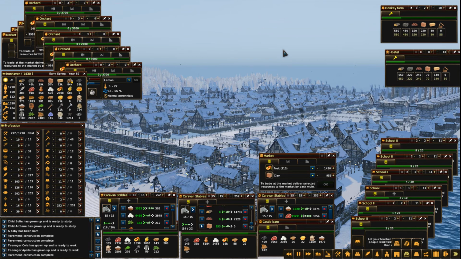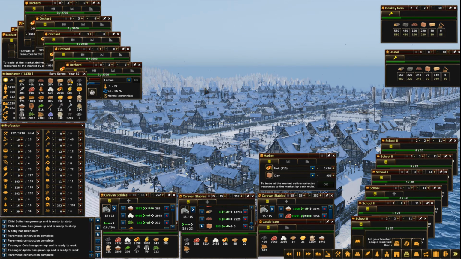And the last of the Steam achievements is, of course, 2,000 population. We have 1,528 spaces with a huge amount of new people coming through.